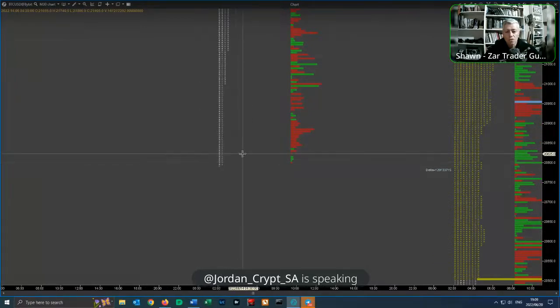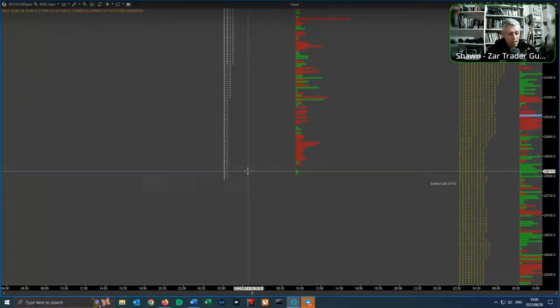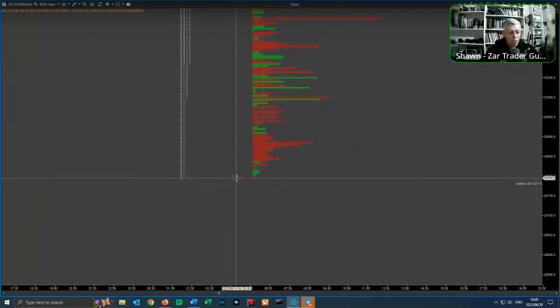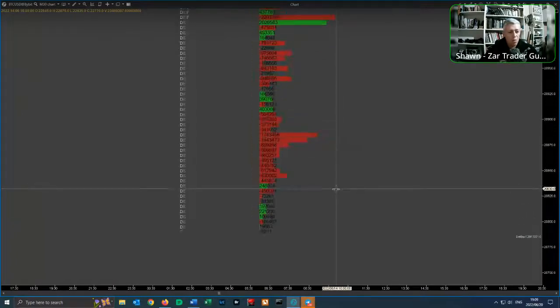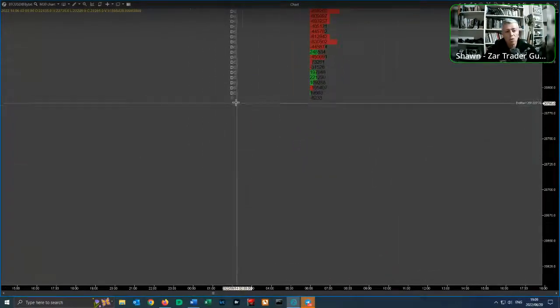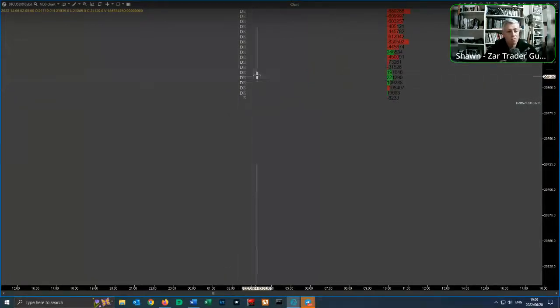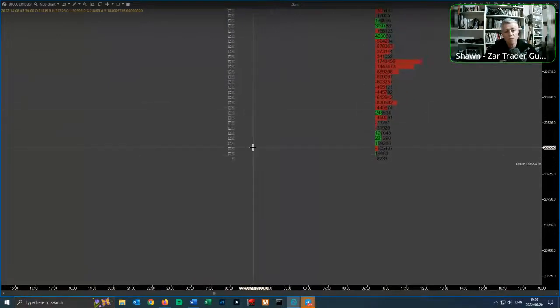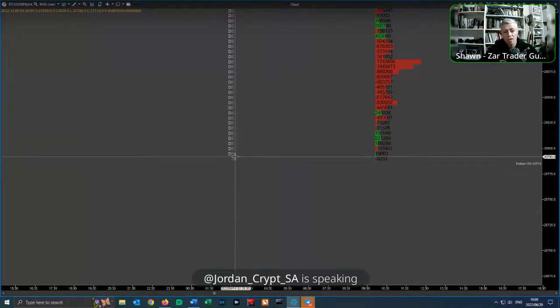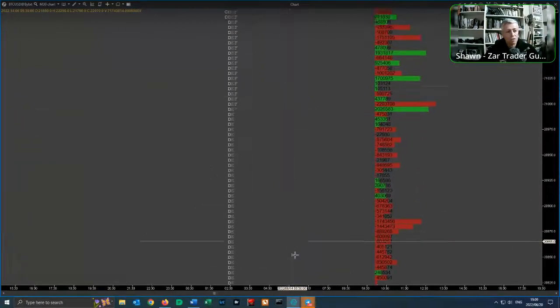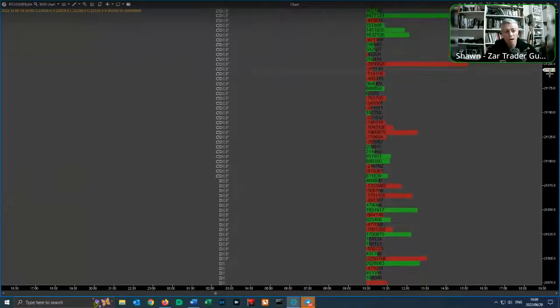Just one last thing. I was talking about the failed auction. This year, on this candle, is a failed auction. A failed auction is basically where you get literally 1 or 2 ticks below a previous candle, and this is a typical example. That's not spread out. If you have a failed auction, that's like a double bottom, and generally, if you take the trade, you can take the trade all the way to the top of the value area.